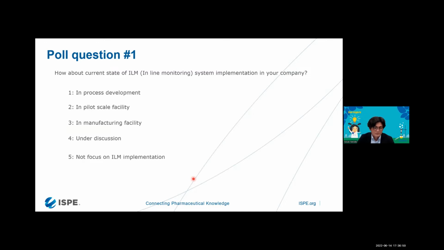Would you like to start a poll question? All right, let me read out the poll question for everyone. How about the current state of ILM, inline monitoring system implementation, in your country? Your choices are in process development, in pilot scale facility, in manufacturing facility, under discussion, or not focused on ILM implementation. You should see the Zoom poll on your app.